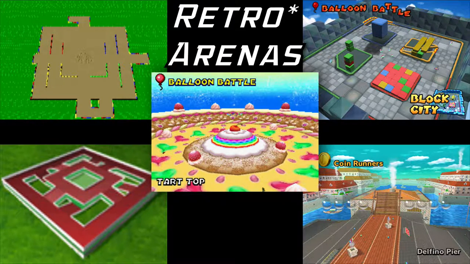Now, I was originally going to put Funky Stadium in here, because I did have some courses that I wanted to predict. I had some ideas. Maybe one that's based off of Rico Harbor from Super Mario Sunshine, which would effectively kind of replace Delfino Pier here. Again, that's why I had Funky Stadium here originally.